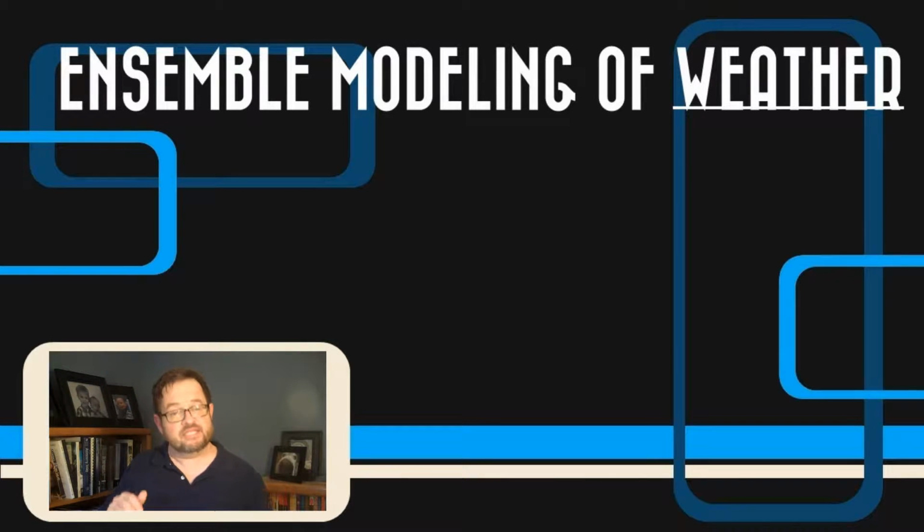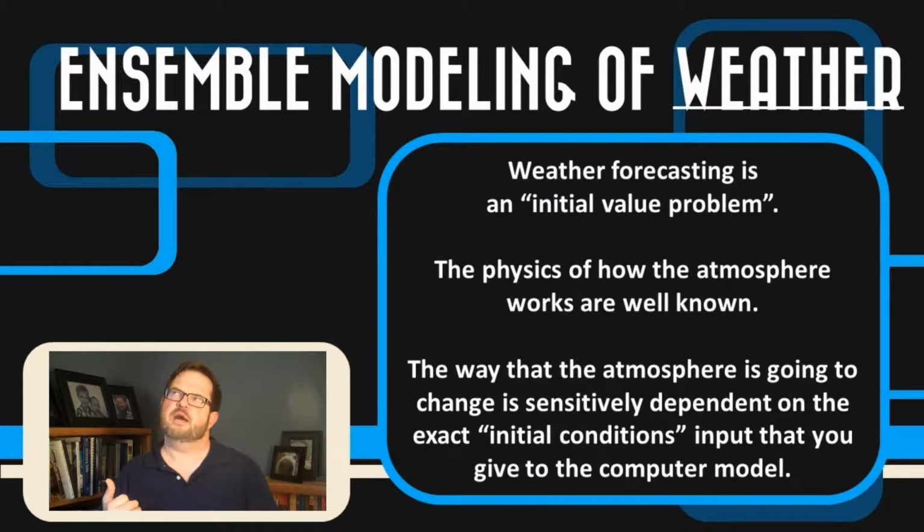Weather forecasting is what is known in differential equations as an initial value problem. I originally had more slides about this, and then I decided you didn't need to know that much about what that actually means. I mean, we've already talked about initial conditions. I don't think you have trouble believing that the forecast depends on the initial conditions.